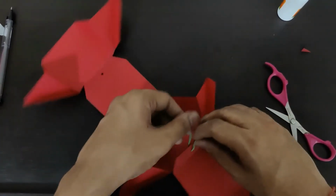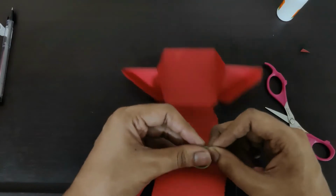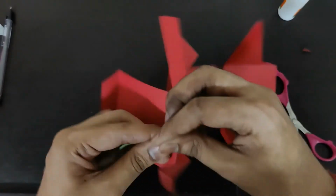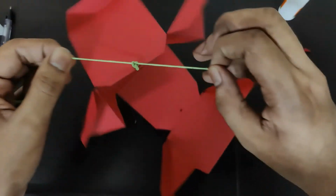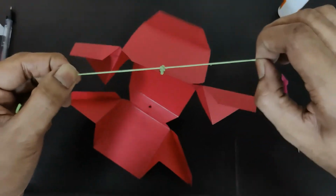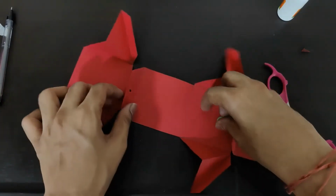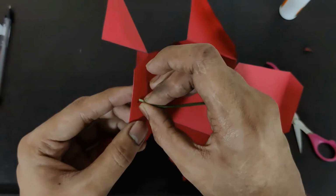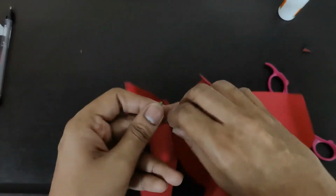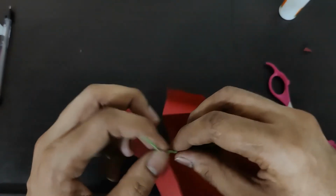So we need to tie a knot over here. Tie 2-3 times so that it stays strong enough. Don't break it. So now you insert this here, and then we tie a knot here as well. Make sure you don't break it, that's the only concern.